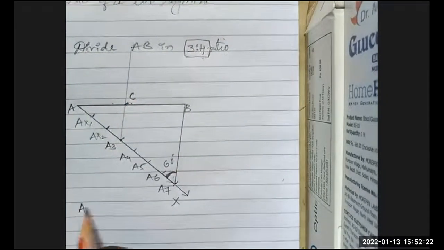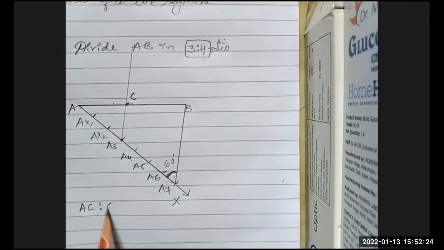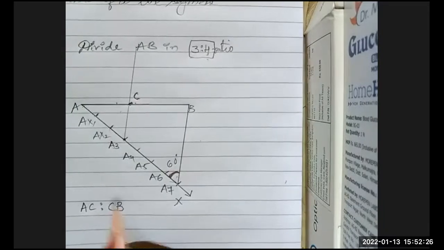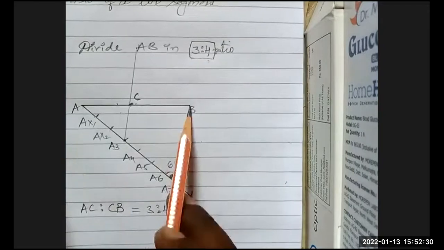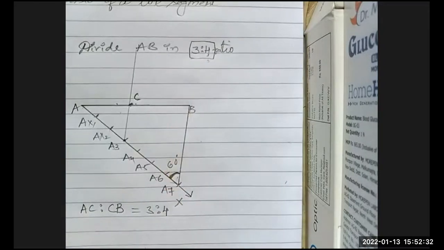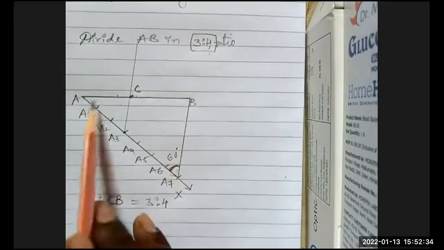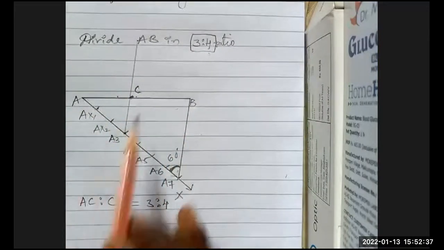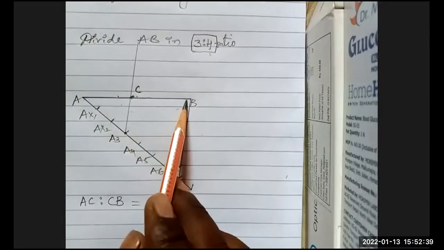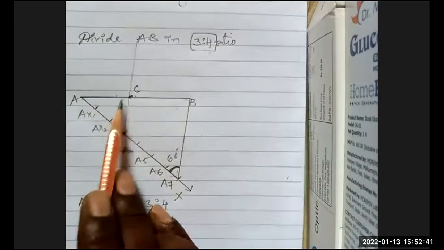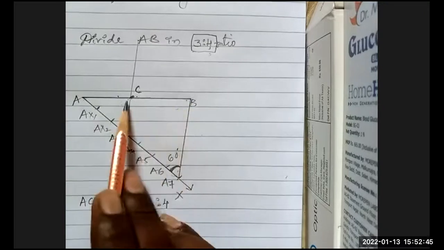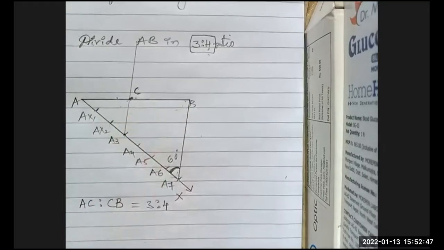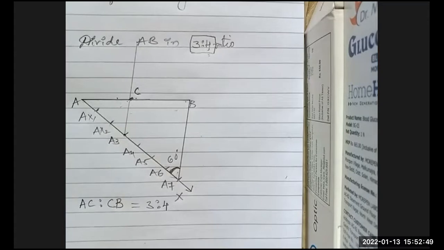AC to CB is equal to 3:4. अब ये AB लाइन सेगमेंट जो है वो कितने में डिवाइड हो गया? It is divided into 3:4 ratio. That means total यदि 7 पार्ट्स में डिवाइड किया जाता है, उसमें 3 पार्ट्स का अमाउंट इतना है, A to C, and 4 पार्ट्स का जितना लेंथ है वो C to B है. So this is how we can divide any line segment.